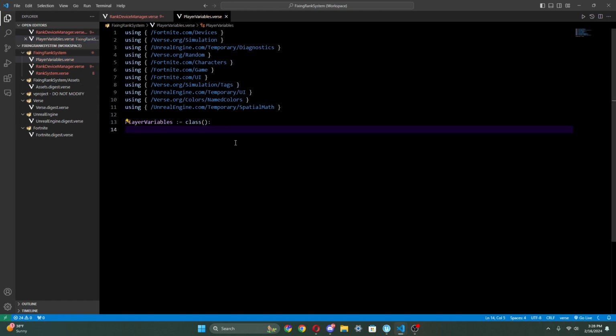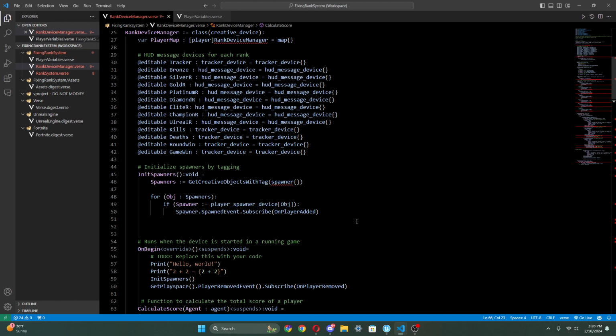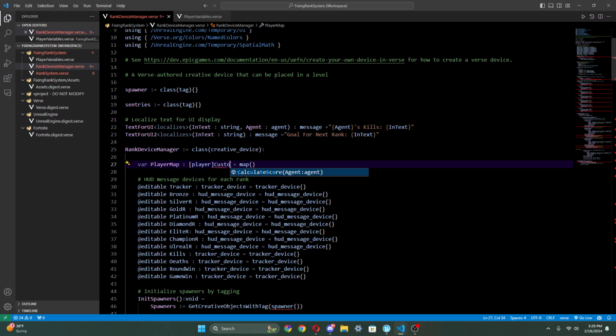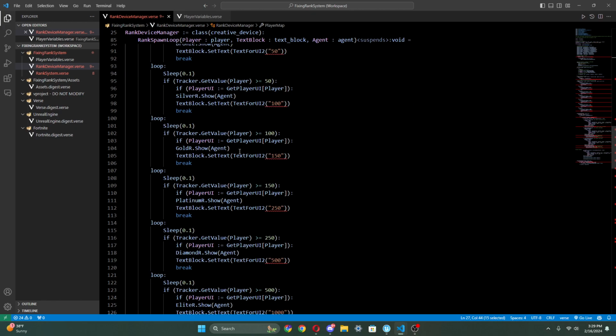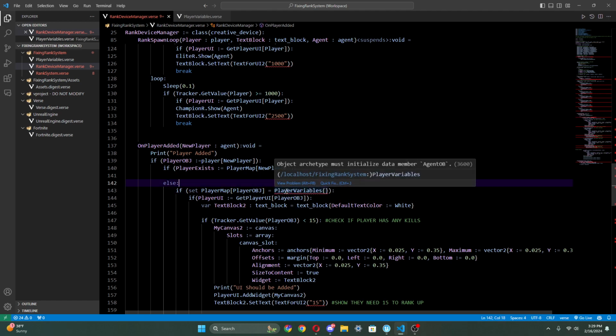And then we could just put in here agent object is an agent, right? And since we've done that, we're gonna go here and do custom, well, not custom player, okay, player variables. So now whenever we're using it, we're gonna put player variables, I think, instead.